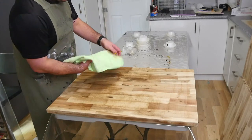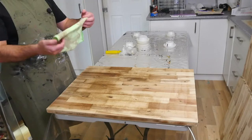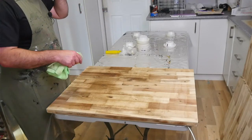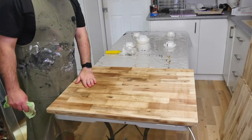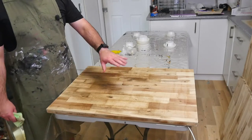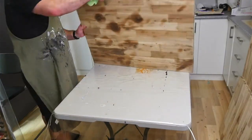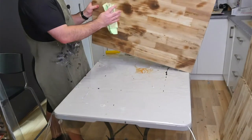But yeah, you just want to get all of that sawdust off so that you're not sealing it in with your varnish, but it doesn't make much of a difference. You're not going to see any sawdust that gets sealed in because you're going to be chucking a layer of paint over the top anyway. The only time you would want to be really careful of that is if you wanted to keep the natural grain of the wood and do a clear coat on this, or you wanted to do a specific design on it, in which case you may want to stain your wood first. You can do whatever you want to prep with it. That's entirely up to you, I guess.